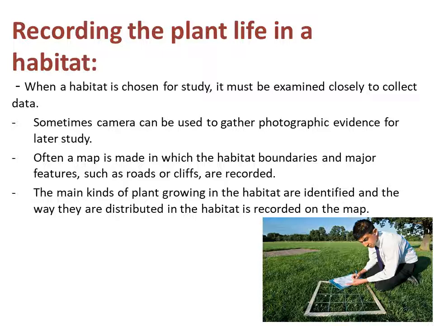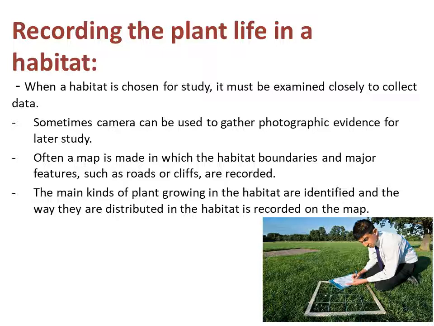Often, grade 7, a map is made in which the habitat boundaries and major features such as roads or cliffs are recorded. I will make it more clear, just wait. The main kinds of plants growing in the habitat are identified, and the way they are distributed in the habitat is recorded on the map.